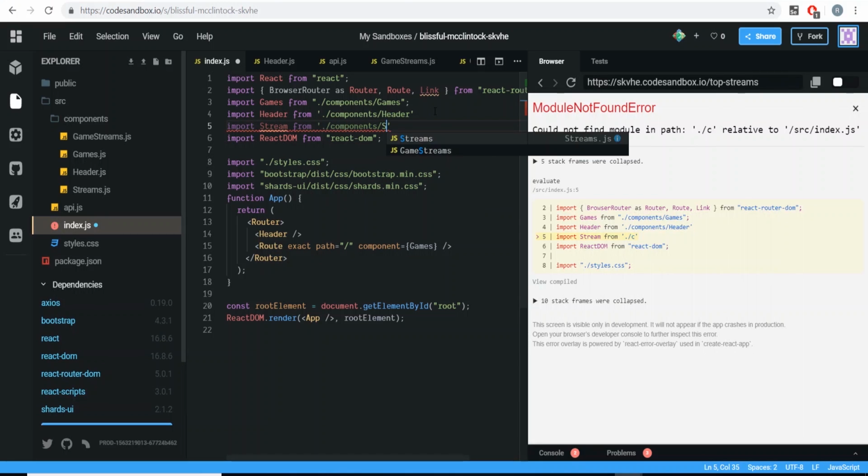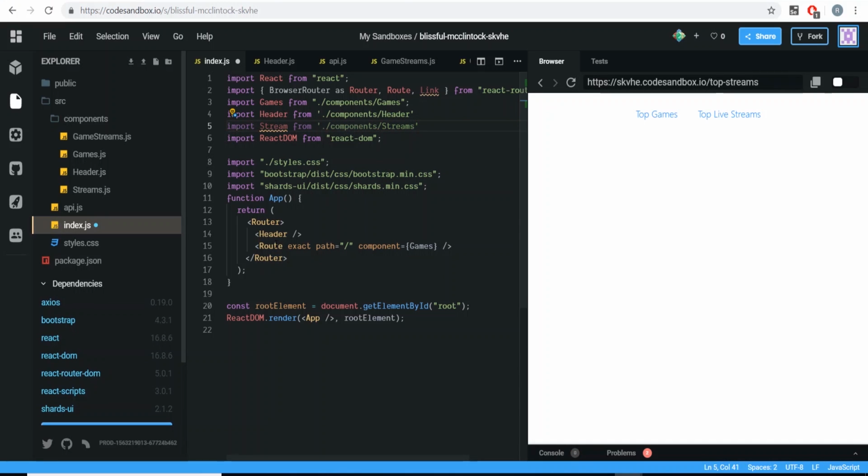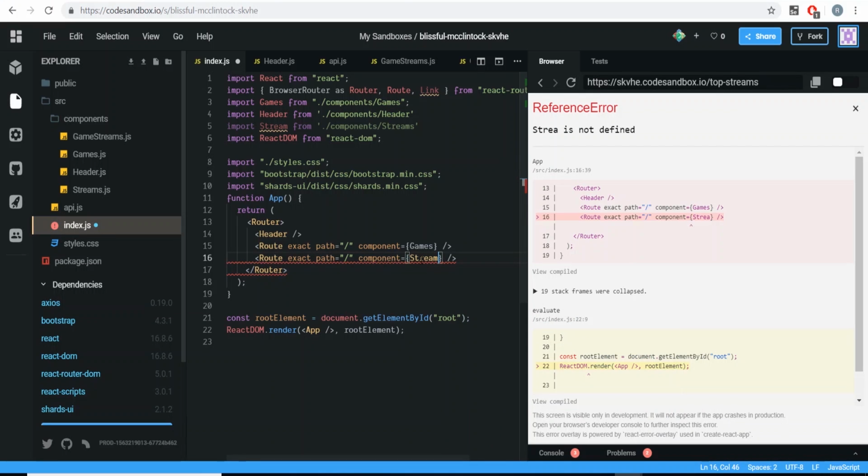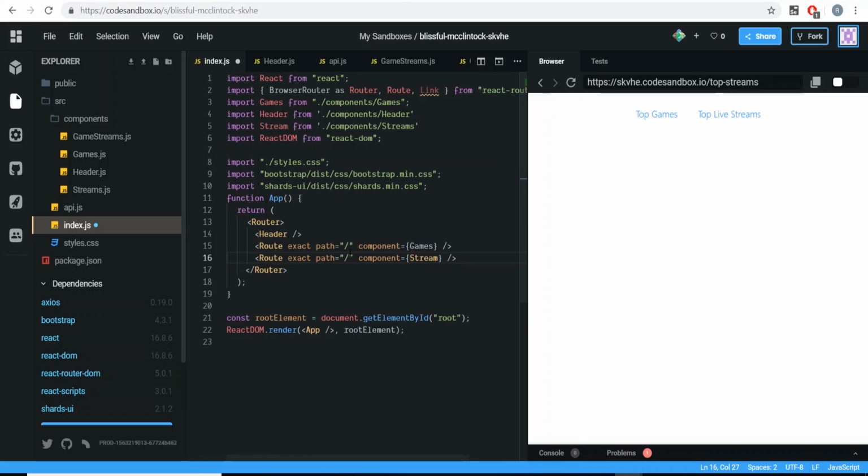And then we're going to copy and paste this route. And instead of games, we're going to do streams. And then instead of that root URL, we're going to do top streams.